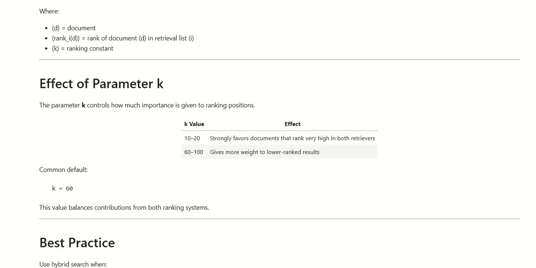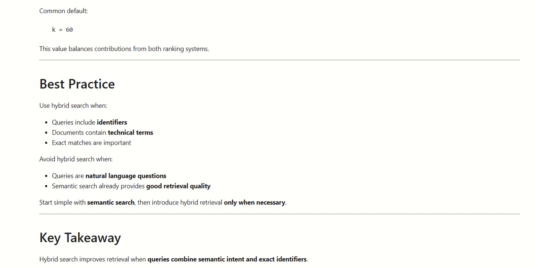A k of 10 to 20 strongly favors documents that rank very high in both retrievals. A k of 60 to 100 gives more weight to lower ranked results. A common default is k equals 60. This value balances the contribution from both ranking systems.